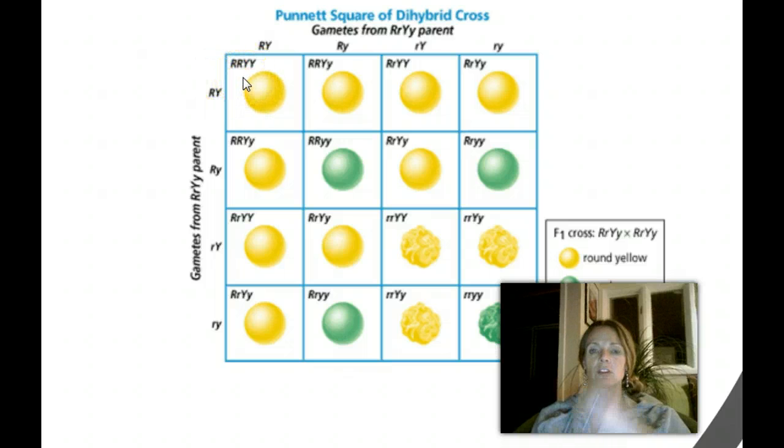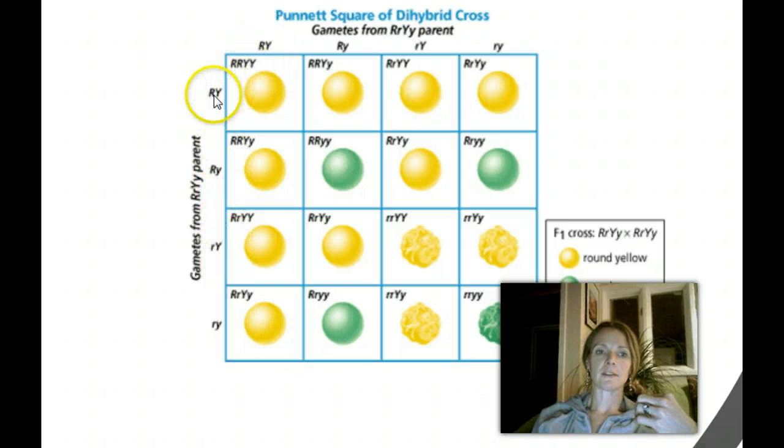So obviously you can't tell which are dominant versus recessive because you don't know a whole lot yet, but I did tell you that dominant are going to be in capital letters. So when you have big R, big Y, you're dominant in both of those traits, meaning round and yellow, okay? I don't expect you guys to be able to look at this dihybrid cross and understand it, but it's just a little bit more intensified than that monohybrid cross, where now you have 2 traits you're looking at. You're going to cross multiply, so you get big R times big R, so you have 2 big R's. Big Y times big Y, so you got 2 big Y's.